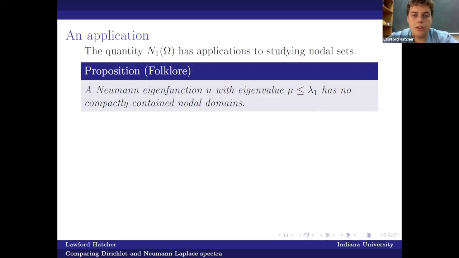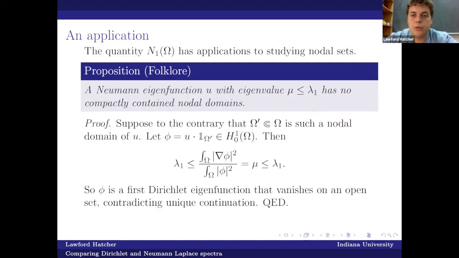There's a very quick and cute proof of this. Suppose by contradiction that there is such a nodal domain. You take the eigenfunction restricted to that nodal domain, and on the boundary of that nodal domain the function equals 0 by definition. Then you just extend this by 0 to the entire domain, and so you get an H1 function that vanishes on the boundary. And so you get an appropriate test function for the first Dirichlet eigenvalue using the min-max theorem that I talked about in the last slide.